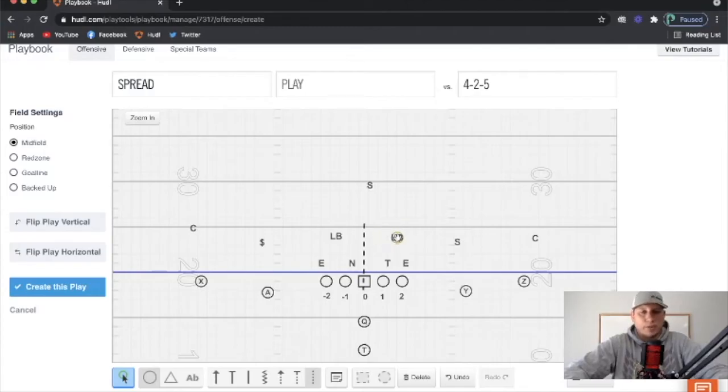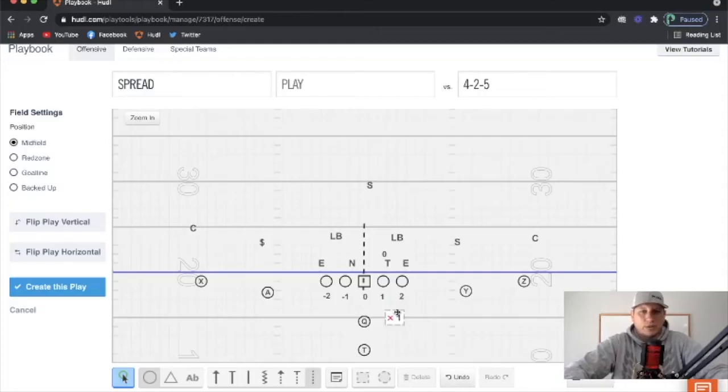So we're going to put him in the B gap. That puts this defensive tackle, who's a 3 technique, even though he's outside shade of our guard, as still the first immediate threat to that A gap. So we're going to give him the 0. We're going to make him the 0 in the count, and then we're going to count it out from there.